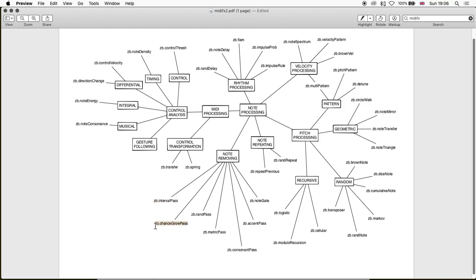Chance grow pass. So maybe first I discuss the rand pass, which is a simpler version of that, which essentially passes notes at random. You set the likelihood of a note being passed, and then it is either stopped or not. And then the chance grow pass is a nice one, because as it's passing notes, the chance of passing the note grows.